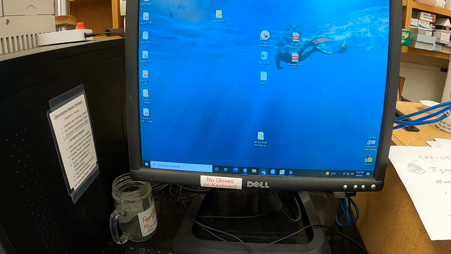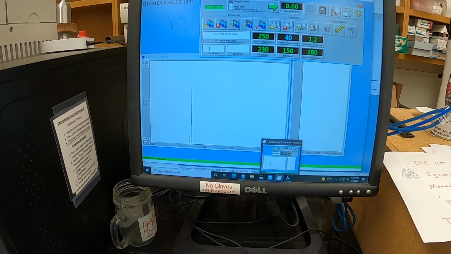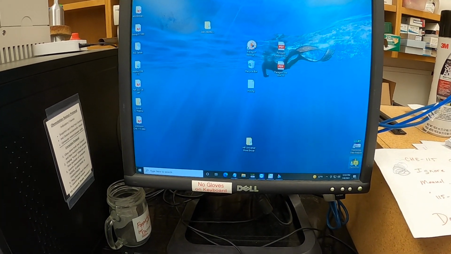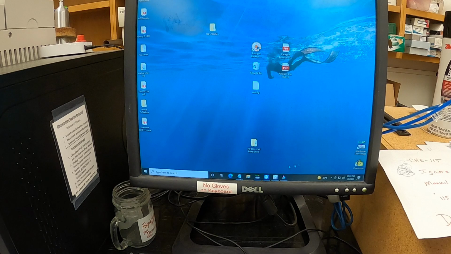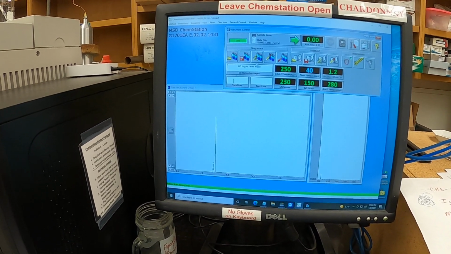So, you need to get used to these icons. If these icons are open, do not launch them. In particular, this one. This is Chardonnay, system control, and data analysis. Data analysis looks like that, but this is anti-intuitive.